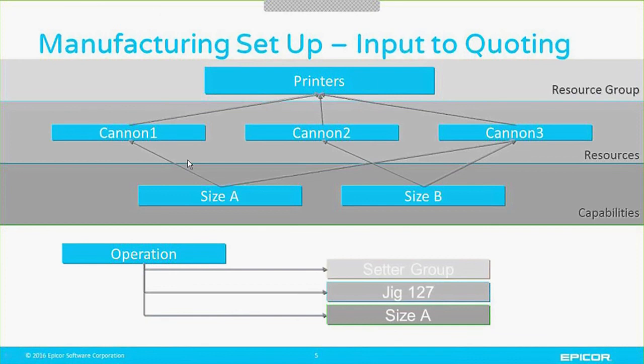So I need someone from the setter group at a particular rate for quoting. I need a particular tool, jig, or fixture. I need to have a certain capability. All of those have cost implications to the manufacturing, and they need to be then considered when I'm doing my quote, because if I don't quote in real terms, I'm not going to be able to see my way clearly through to a recurring and predictable profit line.